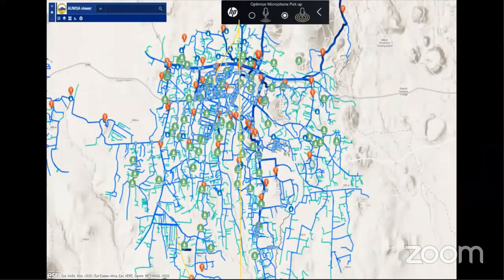This is the web application, especially for viewers. As you can see from here, this is the AUWSA viewer, and this is specifically for those who have limited GIS knowledge. As a viewer, they cannot ruin anything. They cannot delete anything. So this is the viewer license and viewer flow in the web application.